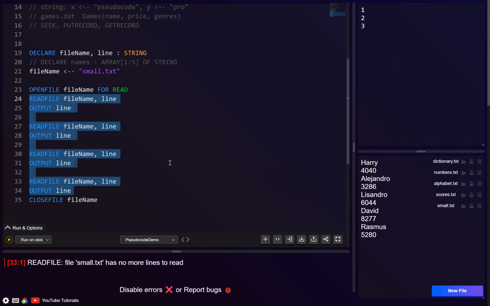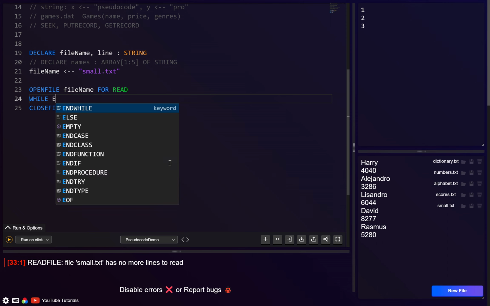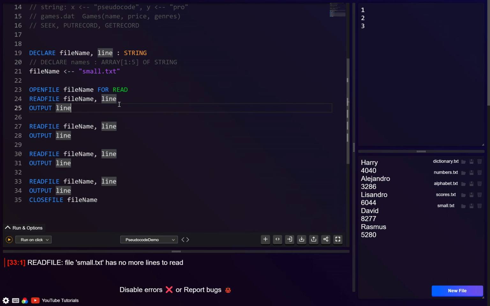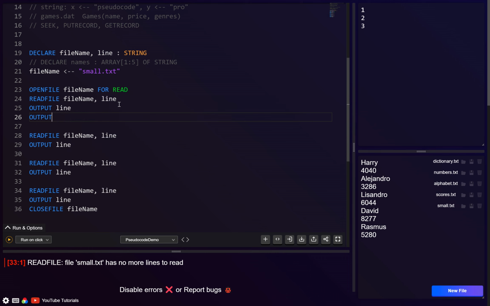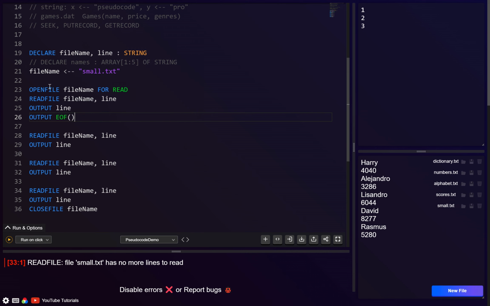The way we're going to do that, basically you just have to remember this code. We could use not, but basically we have a function, and let's also print this out as well. So we say EOF, and notice how this is a function, whereas this is a keyword. Since this is a keyword, we don't have brackets like this. However, this EOF is a function, so it's going to be in brackets.